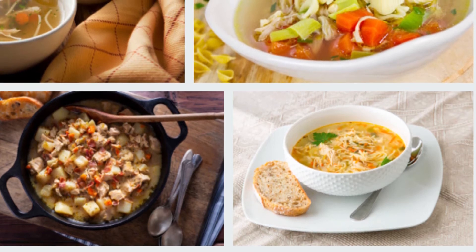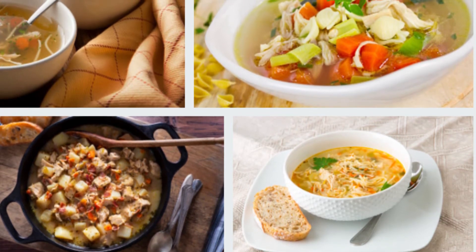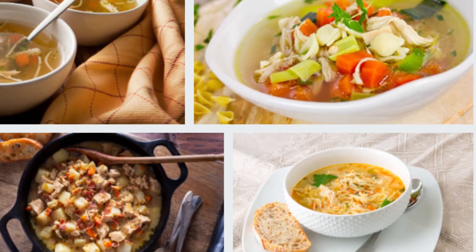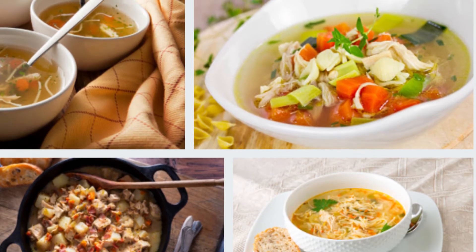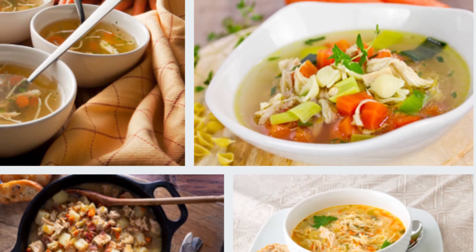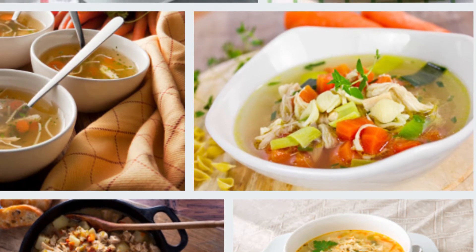Recipe 2: How to make lettuce salad? As a source of vitamins and fiber, if you have a body that is immediately affected by the cold of winter or the heat of summer, chicken soup will be your medicine. If you also prepare a vitamin-rich lettuce salad, you can wake up in the morning refreshed. Lettuce salad, which meets the need for vitamins at a high level, is prepared very easily.